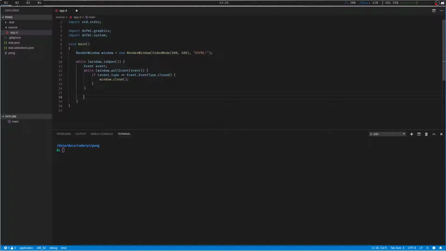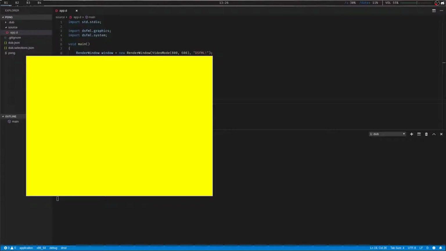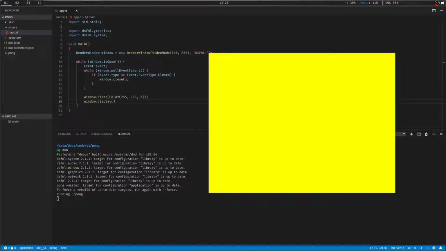The last few lines of code are the most important. We clear the window, removing anything that might be there from a previous frame and setting the background color. Then we call display, which will update the window with anything that we draw in this frame. This just happens to be not a lot this time around. If you picked the same RGB colors as me for your background, you should now see a nice bright yellow window. Well done, you just wrote a simple game loop and event handler in D.